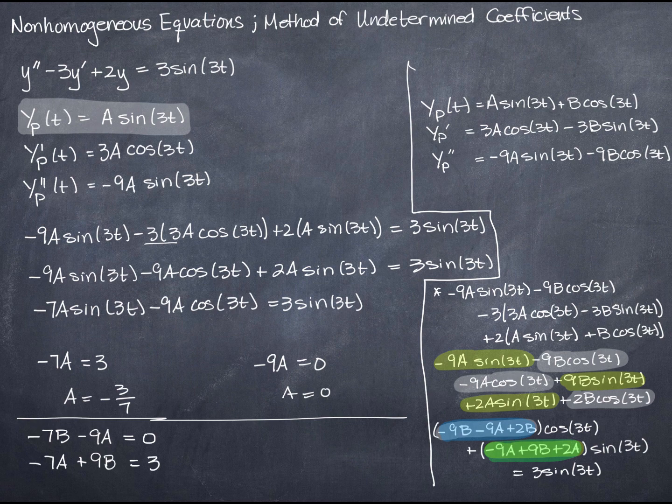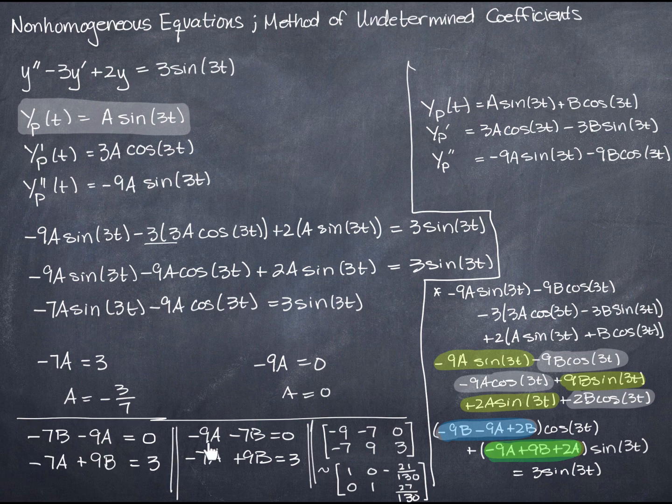And I have a system of 2 equations and 2 unknowns. I have several different ways. I might want to reorder these and change this to a and b. I would have negative 9a minus 7b equals 0, and negative 7a plus 9b equals 0. And you can use algebra to do that, or you can stick it in a calculator. I think I'm just going to do that.